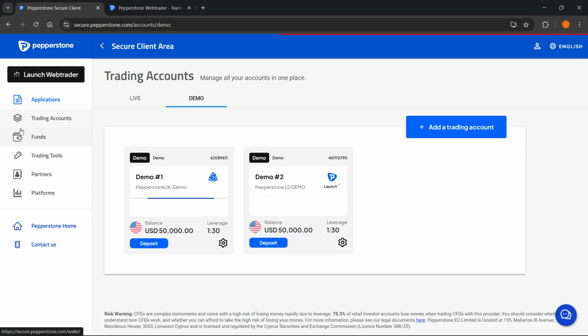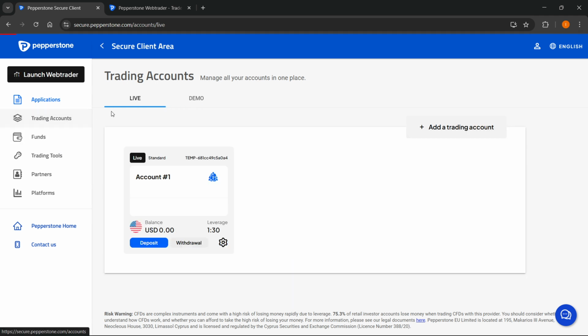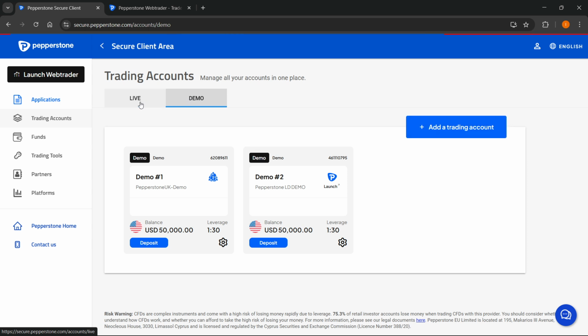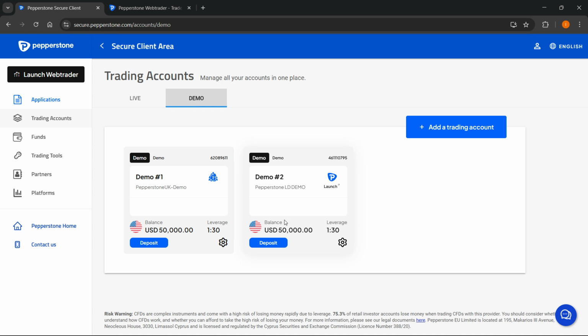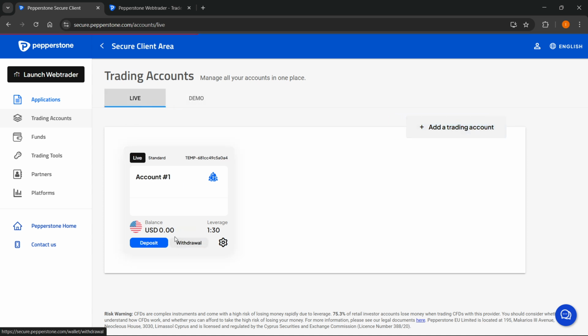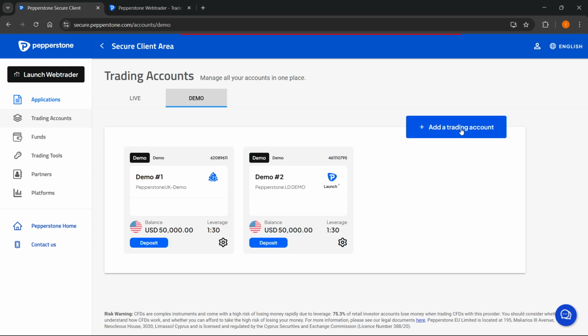And then down here, as you can see, you have trading accounts. You can switch between live and demo. And of course, these accounts are going to be different. Demo is going to be basically like paper trading, and the live one is going to be trading using your own money. Okay, you can also add them by clicking add an account over here or add over here, which will of course add a demo account.